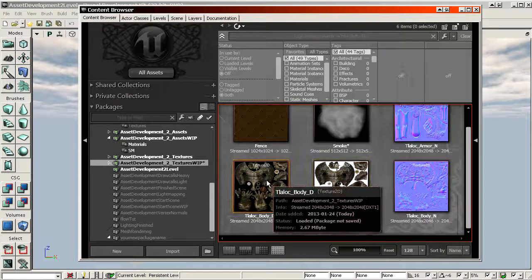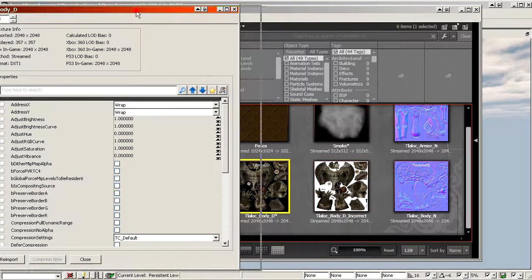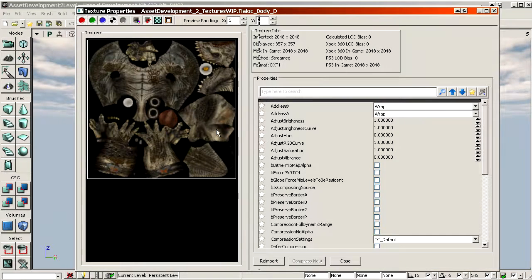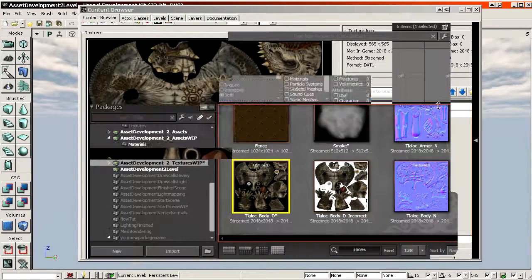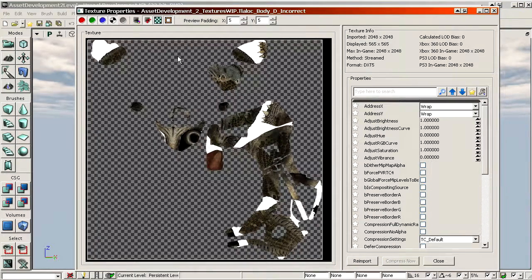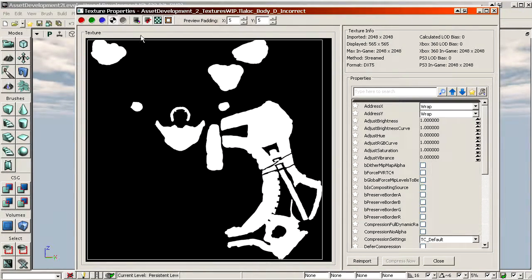And that's because the RGB channels of a texture, the red, green and blue channels, are compressed when it's converted to DDS. However, the alpha channel, you can see here, is not compressed. This is nearly uncompressed in Unreal. And it's usually a big waste of memory because you don't need this kind of texture uncompressed. It's just a bunch of black and white pixels. So this is a massive waste.